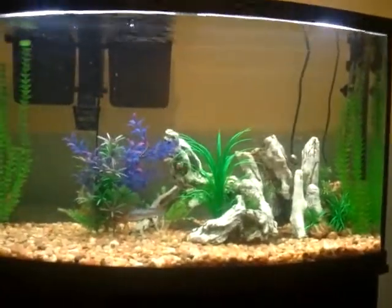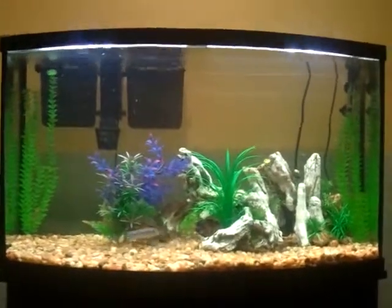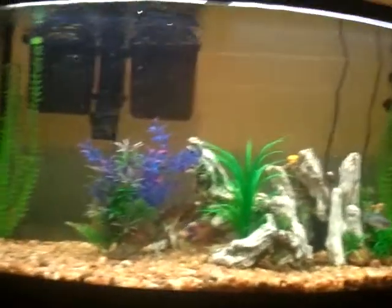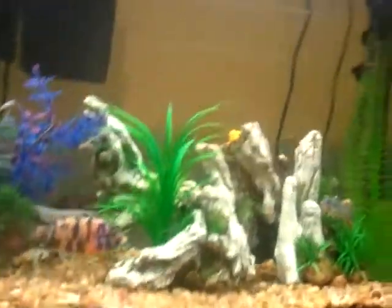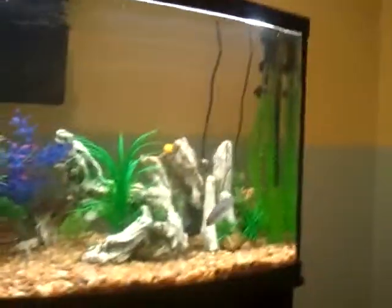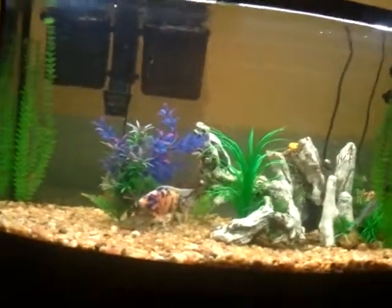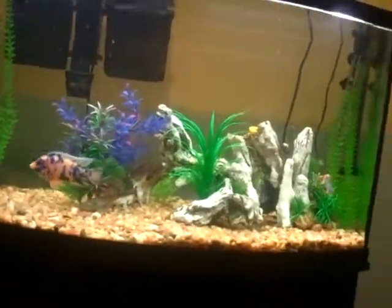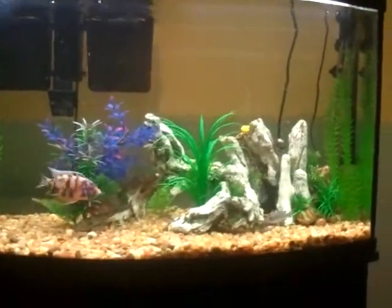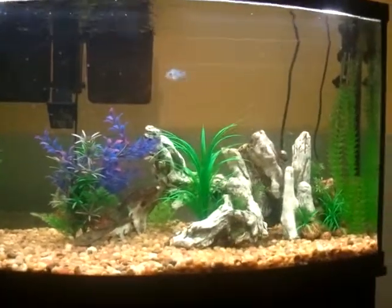My plant tank is not doing good. It took over — it just got to a point where I couldn't control it anymore. All the fish in there are gone. So I'm just going to let that tank run for about two weeks with absolutely nothing in it. No carbon filters or anything in there, just the filters running for water movement, to get rid of the ick.